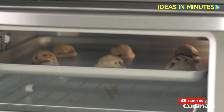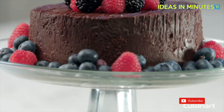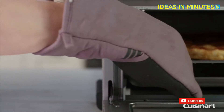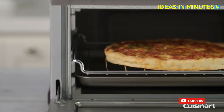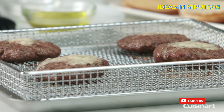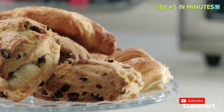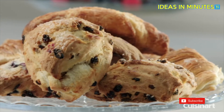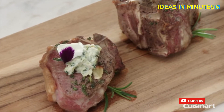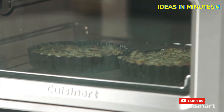When your recipe calls for a different cooking method, this toaster oven has got you covered. Finish sweet baked goods like cakes and custards as you would in any traditional oven, and crisp frozen pizzas to perfection with maximum efficiency. The convection baking function uses a fan to circulate heated air around food as it cooks, and is perfect for baked goods that require even browning, like scones, cookies, pastry, and bread. Prepare meats or top-brown casseroles and gratins using the broil or convection broil function.